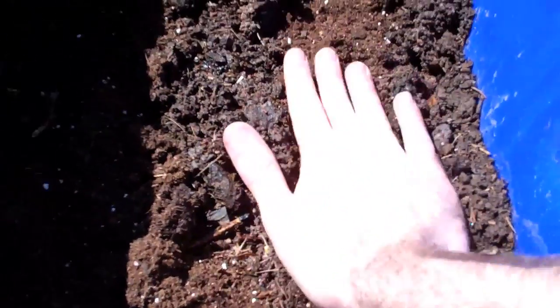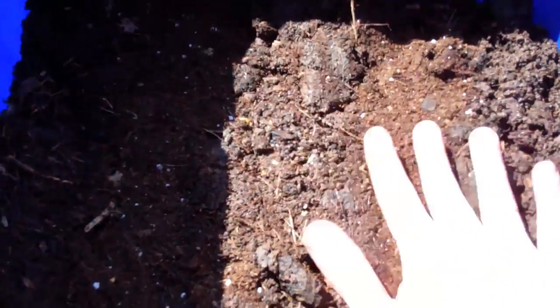Okay, if you look closely there, I'm not sure if you can see it or not, but I have all my seeds in that little row, and I'm going to cover that then with potting soil. You can see I have both sides done now, and now I'm going to cover that with soil. Lastly, I'm just going to pat it all down real nice. And we'll move on to the next one to do the spinach.